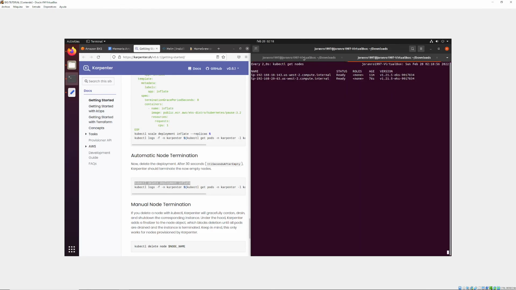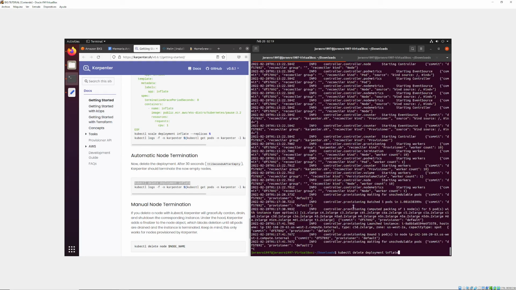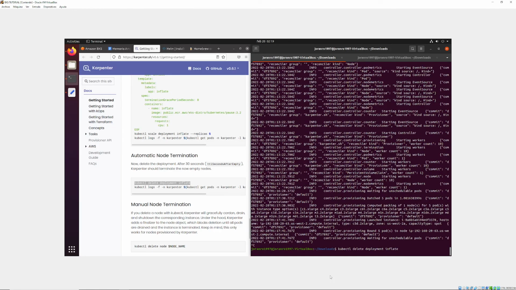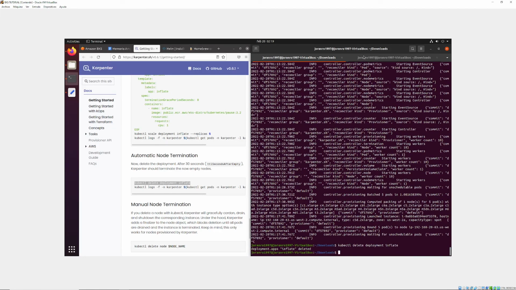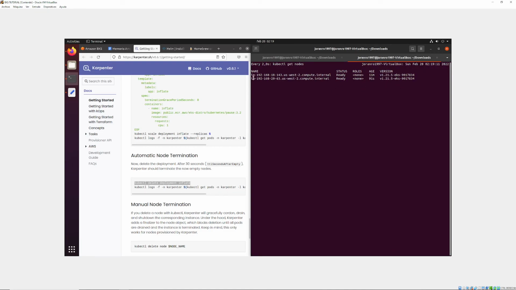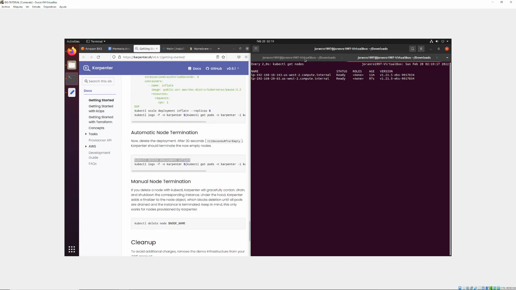So we can see we still have 2 nodes, no more nodes are being created. This whole block of text was just the logs from the Carpenter pod. Now when we delete the deployment, after a couple seconds, the node that was created by Carpenter will be disappearing.